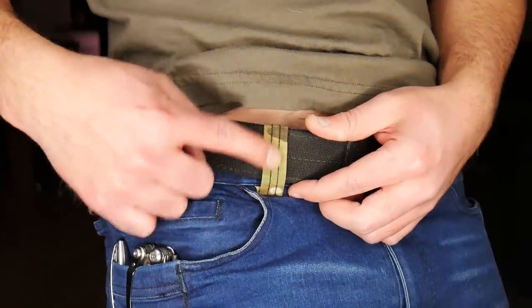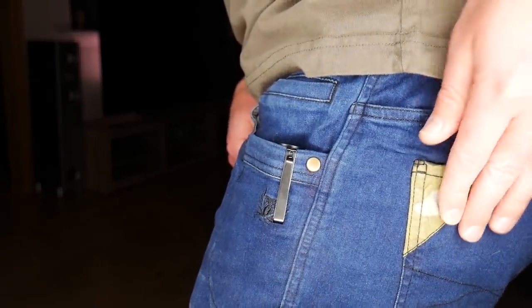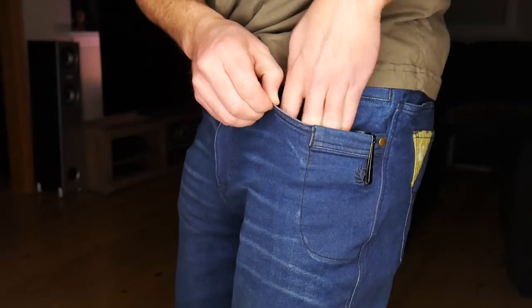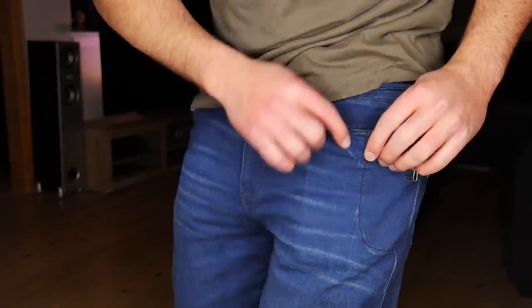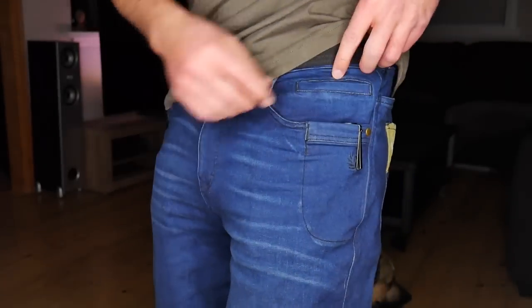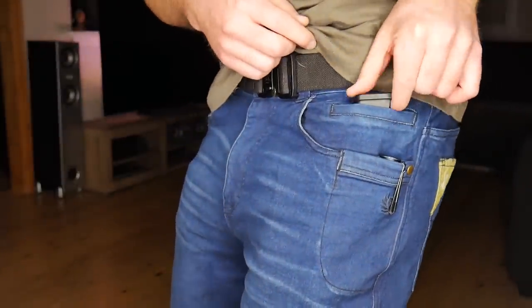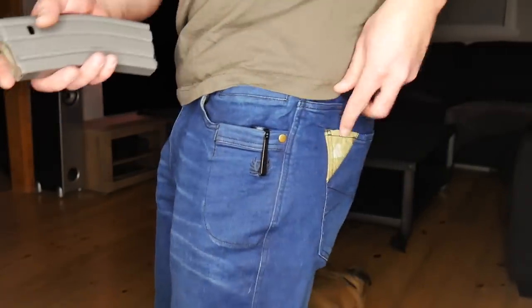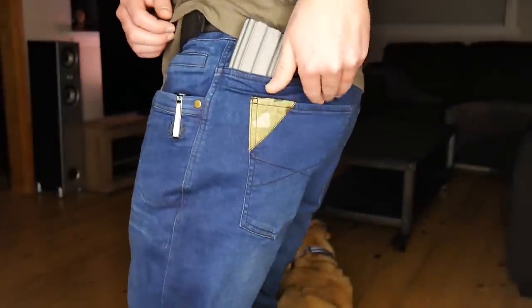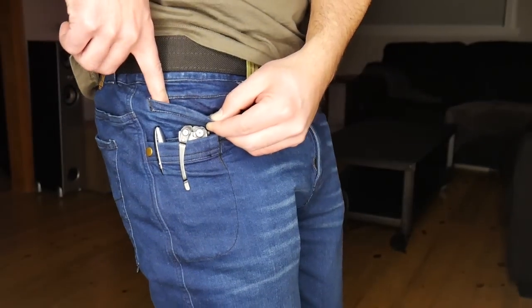Belt loops are nice. This one has a little Multicam accent here as well as on the other side — so if you're into that, rad. Pocket layout, like I said, is about the same. We have this little pocket in the front of the other pocket here. These pockets feel just a little bit more shallow than the McQuaids, but still adequate length. The iPhone 10 fits in there. And then these pants have these little coin pockets here. Here's a Glock 17 mag for depth reference. We have the magazine pockets again back here, right where I love them — nice, up high, good to go. Back pockets again, pretty big. We have the same mag pocket and back pocket on the other side. Exact same pocket layout on this side: change pocket, main pocket, and then the little front pocket.